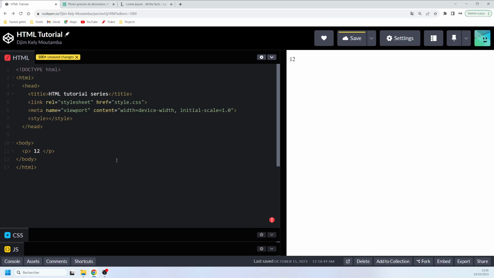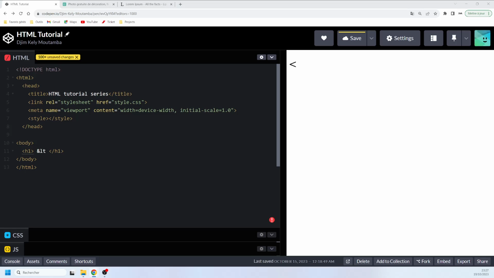For example, if you want to display the less than sign, you will write ampersand lt, like this. If you write this, it's going to display the less than sign. Let me put that in this heading so that you have a better look. Yes, now you have the less than sign here.